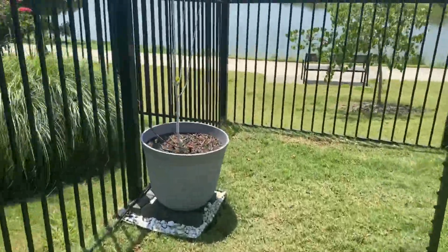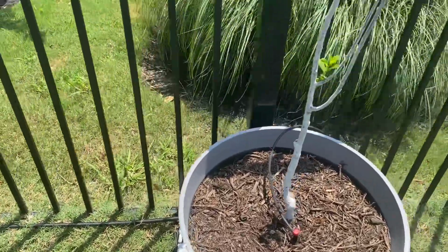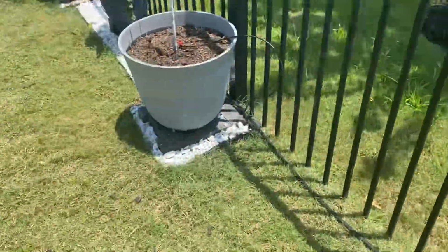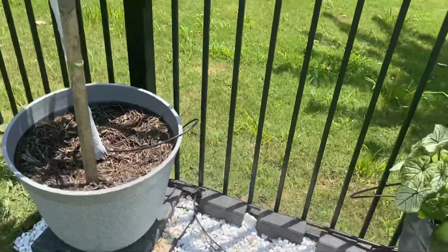So again, this started about a month ago. I kind of designed the bottom here with marble and some brick. We have a Chinese apricot tree. We have a Santa Rosa plum. I put a little design here of flowers just to attract some bees and stuff.